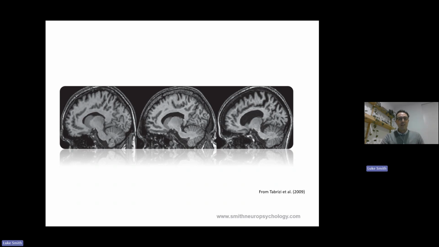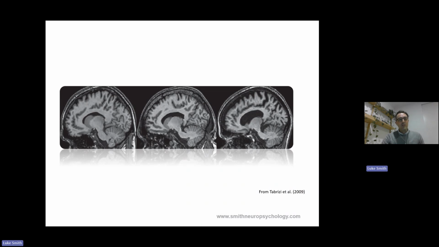If you're looking at the screen like me, there is a brain on the left, a brain in the middle, and a brain on the right, and this is all the same person being mapped over time with a series of MRI brain scans. What you'll notice is that the heads are all facing left, and over time, if you look at this picture, you will notice that there is a change in the colors that you see.